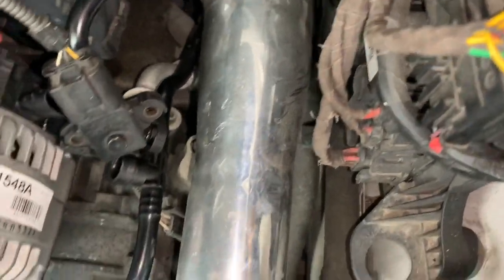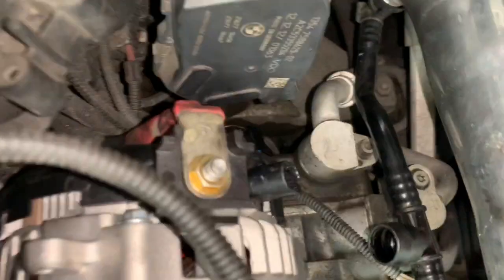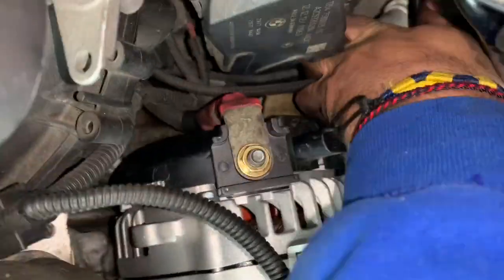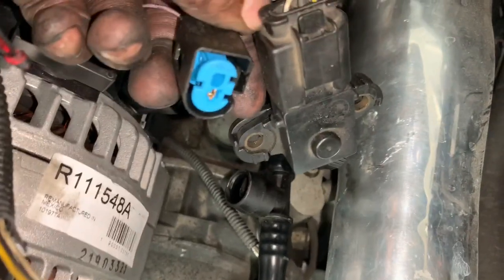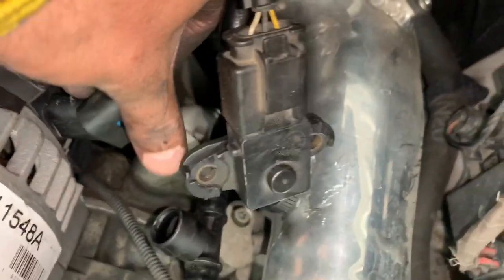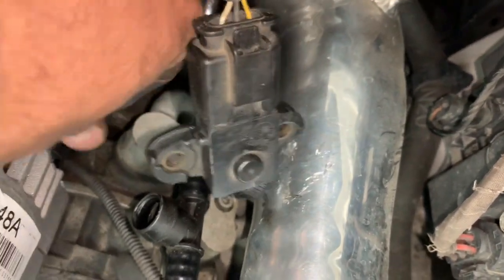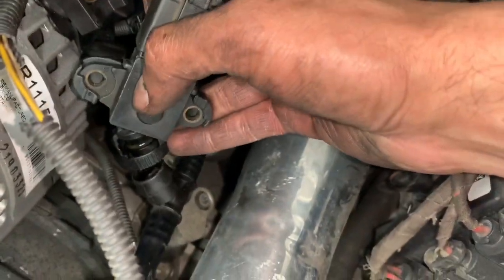That's the intake one. Where's the alternator one? Oh, the alternator one fell. So the alternator one is blue, so just make sure you put it in right. The flat part goes on the bottom. You hear it clip in. And then just clip in the intake tube also.